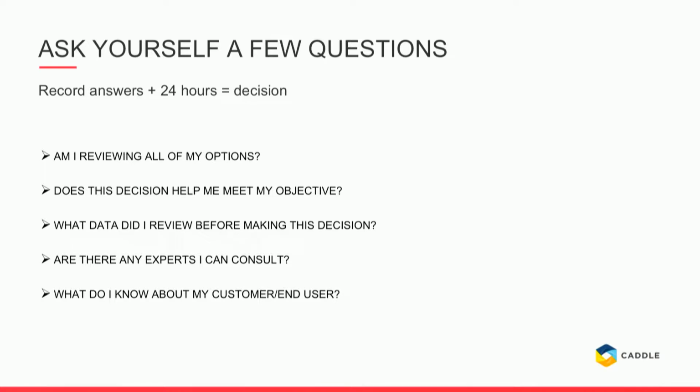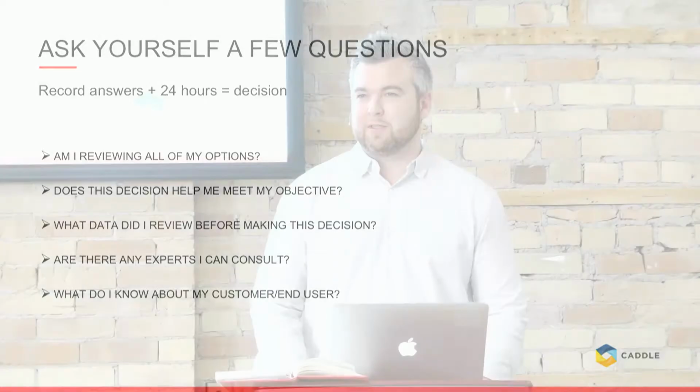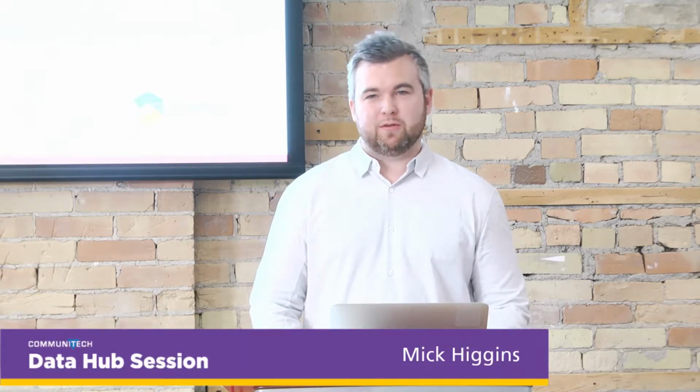The next one is, does this decision help me meet my objective? A great example of this, I think, is, remember when people bought likes? Remember when likes was a campaign metric? And people would say, well, Coke has 10,000 likes, I need 20,000, I'm Pepsi, I can't be behind on the like count. But what did that really do to help Pepsi or Coke meet their objective? Nothing, I would say. Very, very little. And all you did was feed more data to Facebook to understand your customers better, while you understand them less.